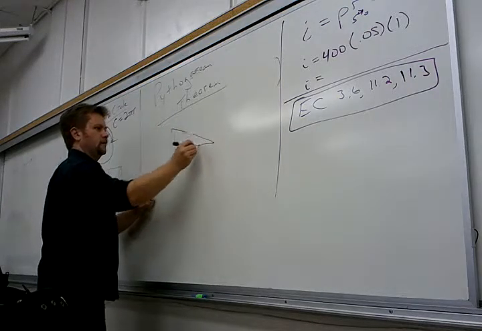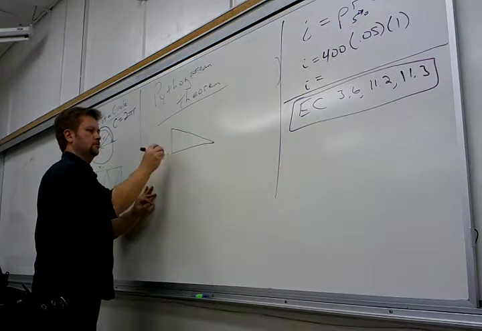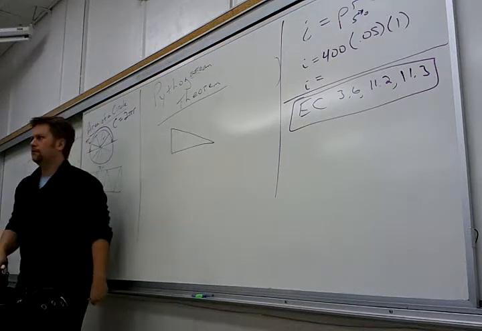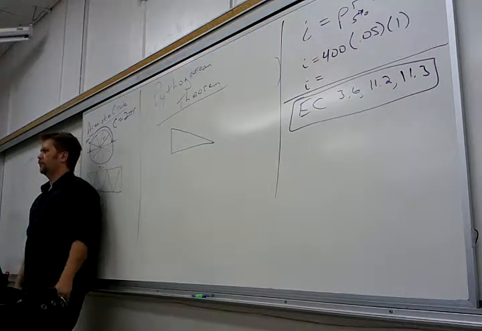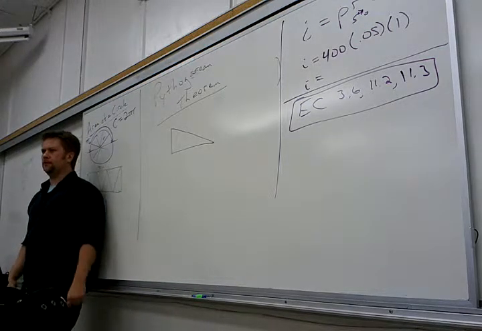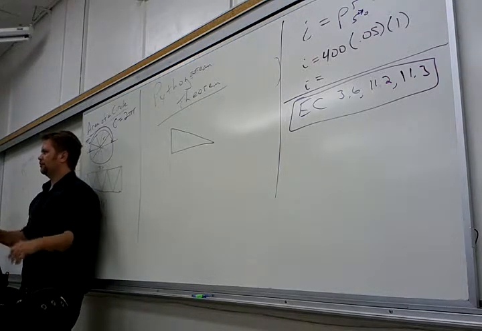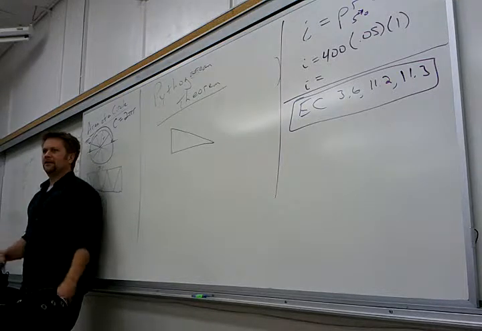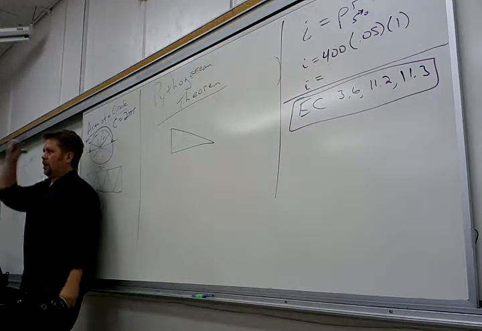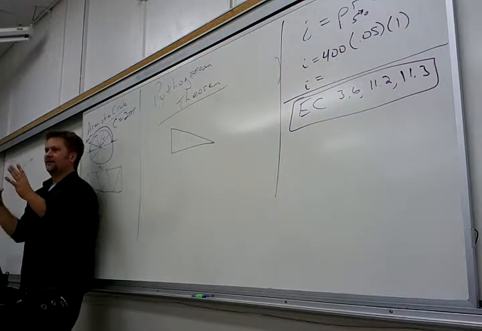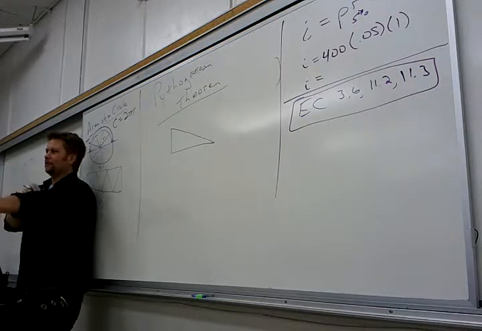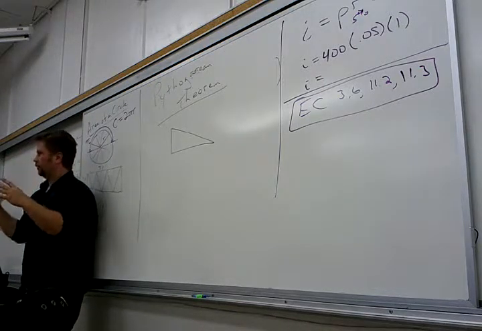How many proofs of the Pythagorean theorem are there? Does anybody know? 3, 4, 5. Hundreds of proofs. In fact, one of our presidents, I think it was Teddy Roosevelt, had as one of his hobbies developing other proofs of the Pythagorean theorem, which is like, normally you'd go, geek, but you know. It's interesting to hear that one of our presidents was interested in Pythagorean theorem proofs.